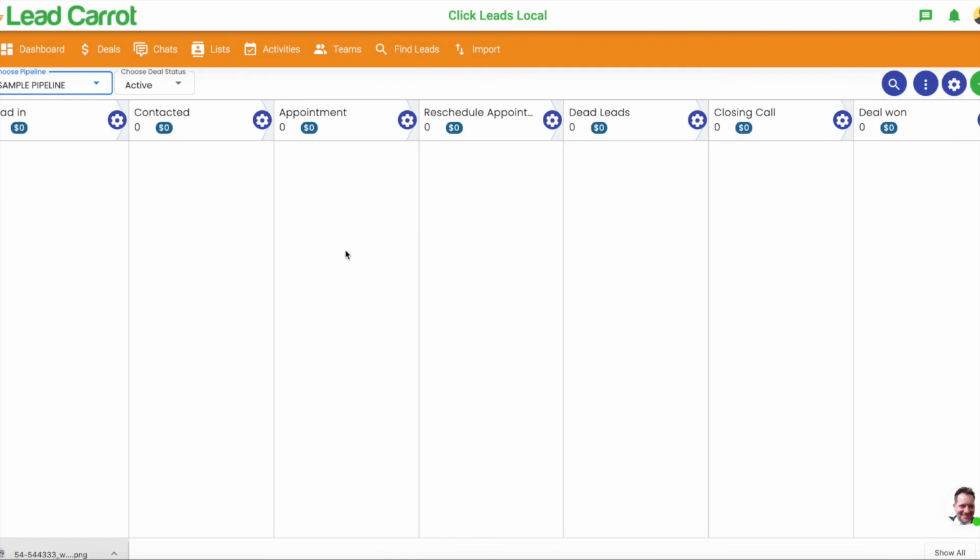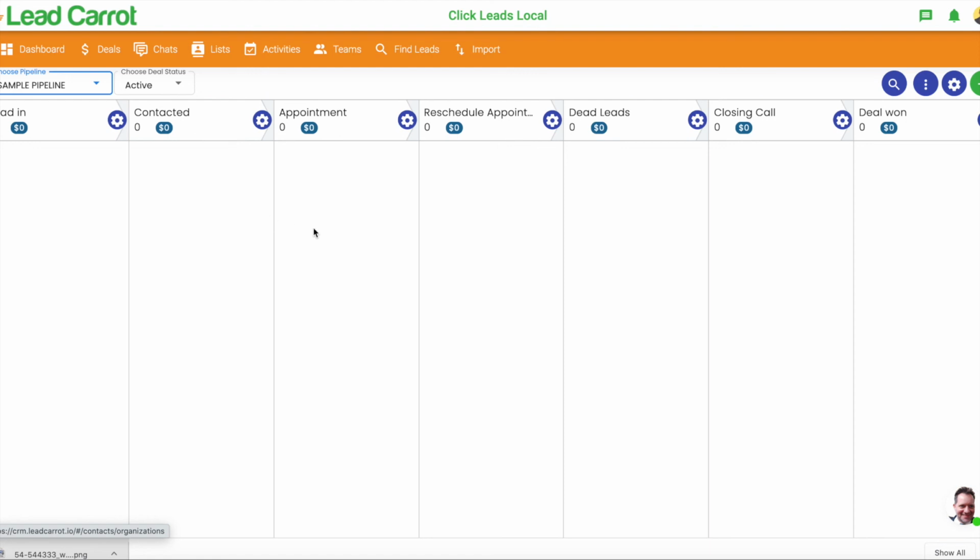So awesome, guys. This is how you set up the pipeline. And this is why Lead Carrot is so cool. It's such a useful tool for salesmen and for people in small business or people who want to follow up, real estate agents, loan officers, insurance agents, etc., because you're able to set everything up and have these certain automations that can really work those leads, work the follow-up, so that you don't have to do much manually other than maybe talk to the people who've already contacted you. So it eliminates some of the follow-up steps, and it automates it for you, and then it gives you a nice organized strategic way to follow up with them from there.